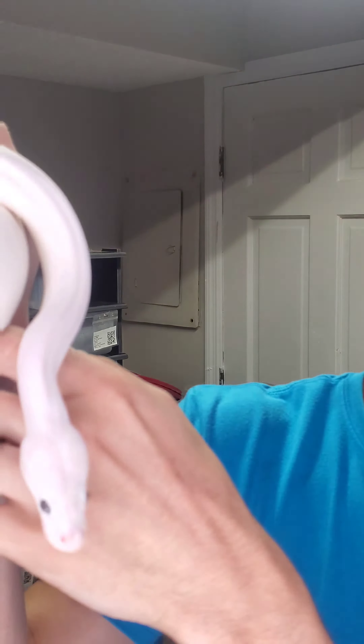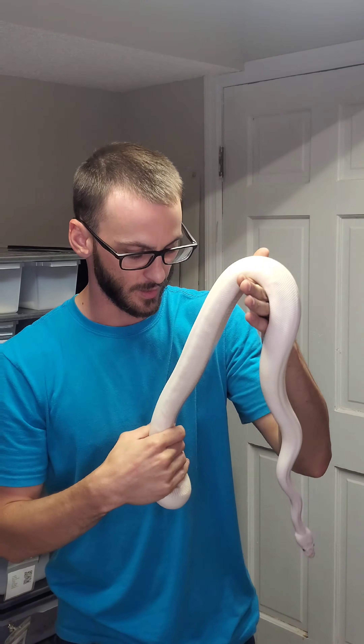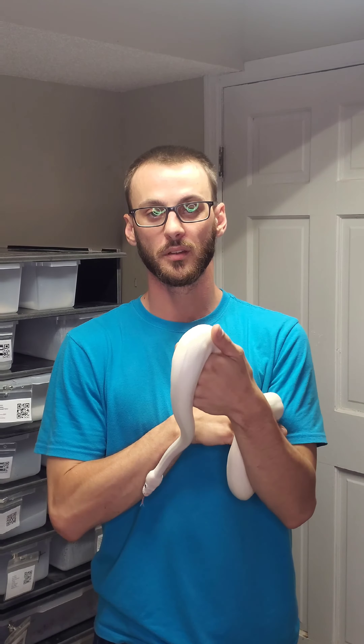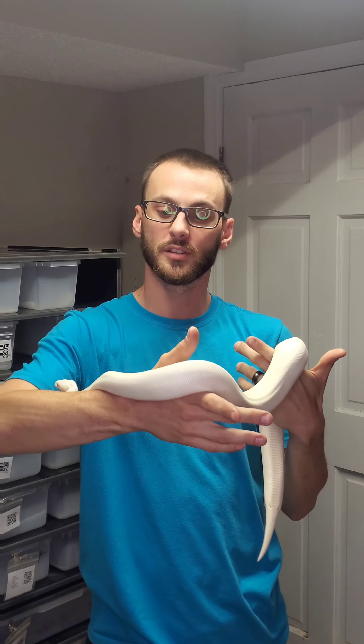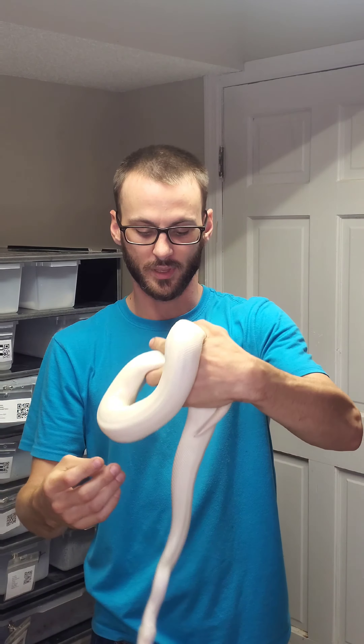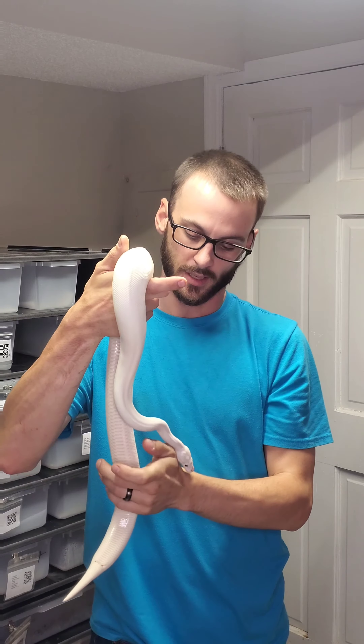My first pickup — I don't know what genes she is, unfortunately. They just bought her as a blue-eyed leucistic, but she's gorgeous. As you can see she's doing a little upside-down thing right now. The lady I got her from has two larger snakes, and she said the way she warms people up to them is to bring out the white snake. But then they see a corkscrew like this and it's not exactly what she was wanting.